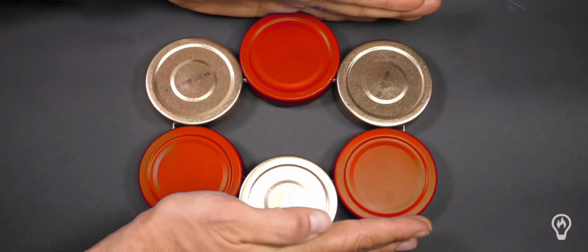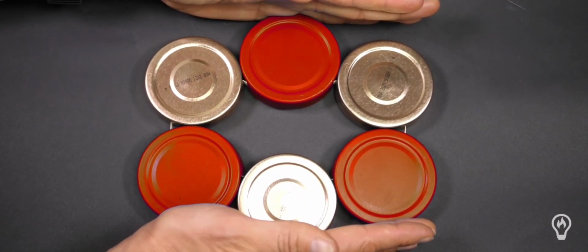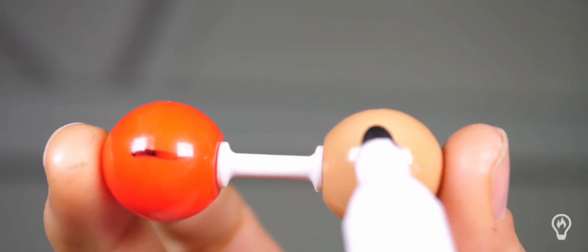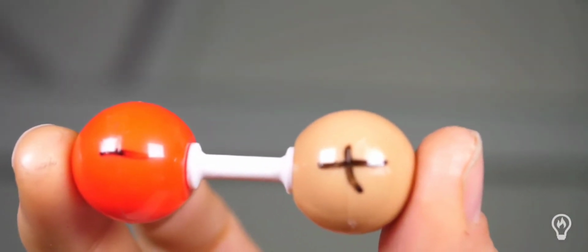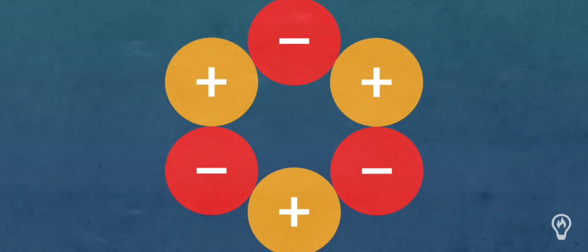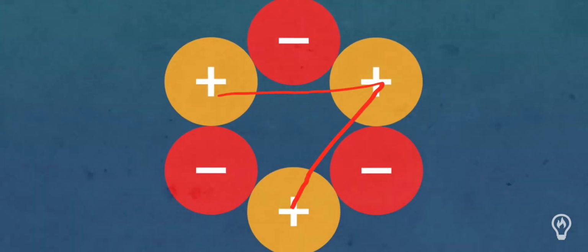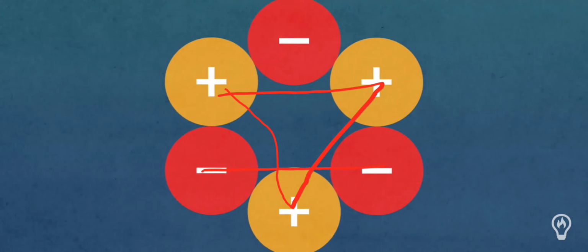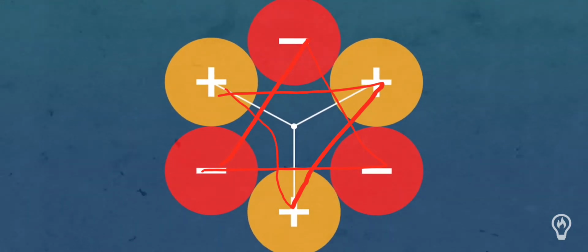So when you compress a crystal of quartz, you're squishing these hexagons. But crucially, the bond between oxygen and silicon isn't quite even. The oxygen is a bit more aggressive in the way it holds onto its electrons. So the oxygens are a little bit negatively charged and the silicons are a little bit positively charged. Think about where the average of all the positive charge is in this diagram. It's a bit like the center of mass, but it's the center of charge. So it's there in the middle between these 3 silicon atoms.